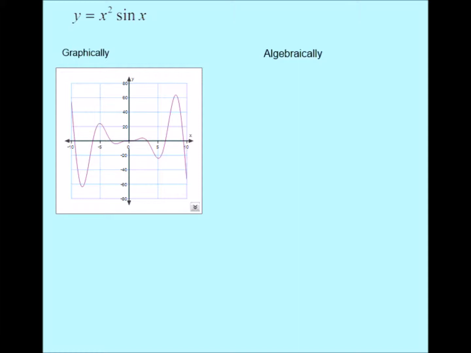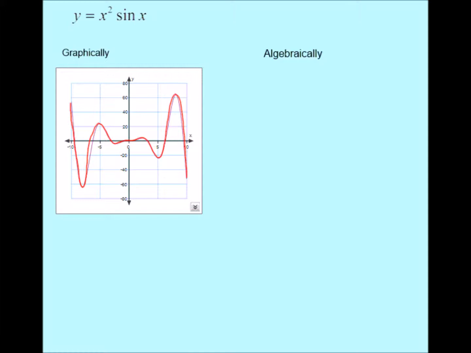Now y equals x squared times by sine of x. Let's take a look at that function. So if we were to graph that function, we end up with that shape there, which appears to be rotational symmetry about the origin. Let's trace that function. So here's an approximate trace. So does that rotate about the origin through 180 degrees? Let me spin that around, and you can see it does. So that appears to be an odd function.